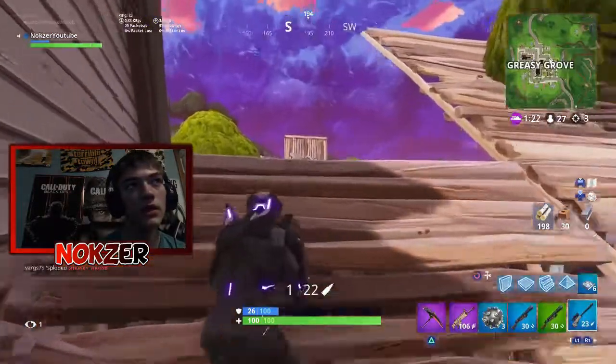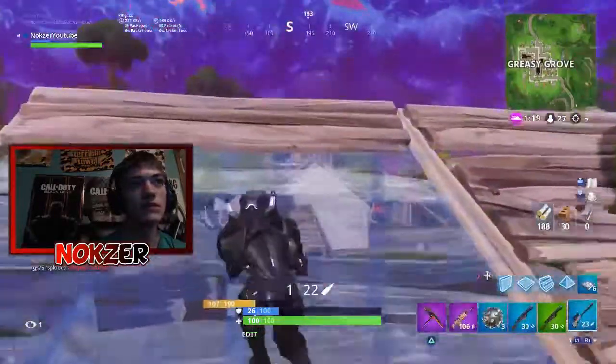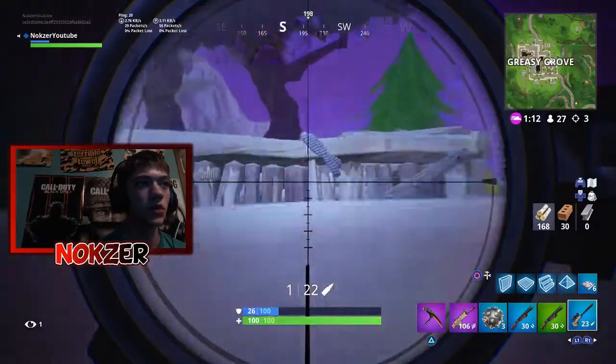So even if I have a sniper ready or anything, him having the height advantage gives him a much better angle. So I'm gonna build up here and place a wall, so even if he does try and shoot me out, he's just gonna hit the wall.